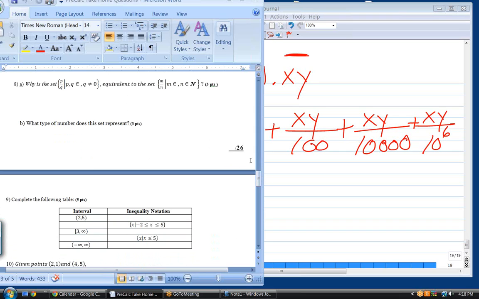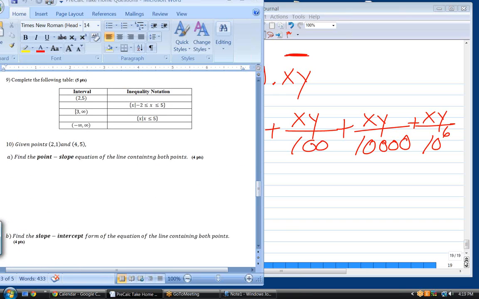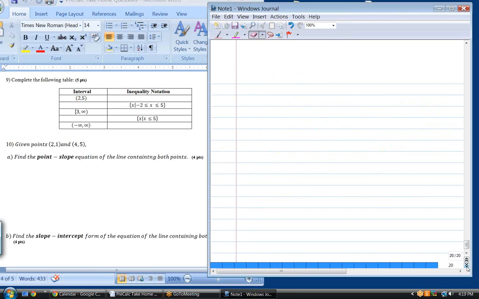8a, again, is set theory, and I do not have expertise on set theory. Set theory really is not a part of typical Common Core pre-calc. So I don't know the answer to 8, and I'm not even going to venture a guess. I can help you with the ones I can help you with, and I can help you with everything else on this. Set theory I will try and figure something out about.